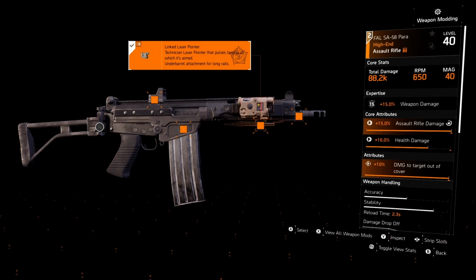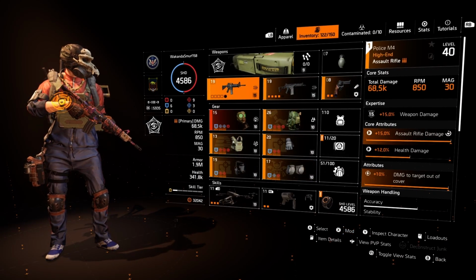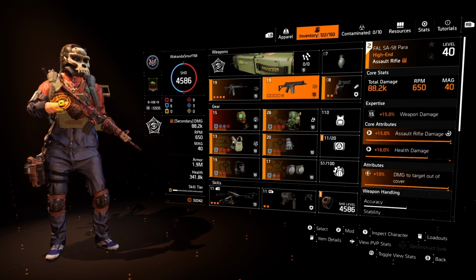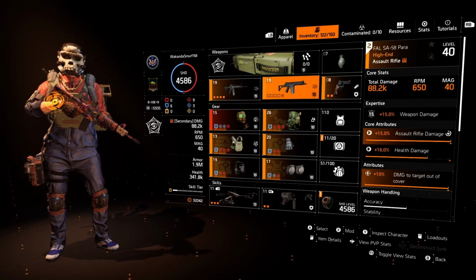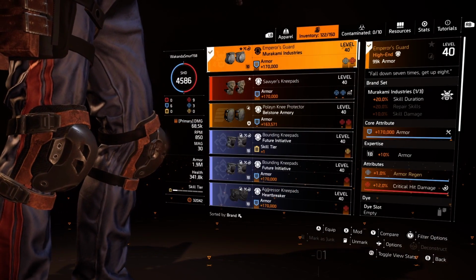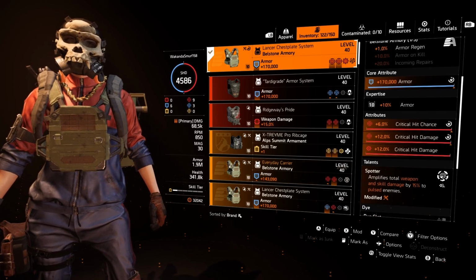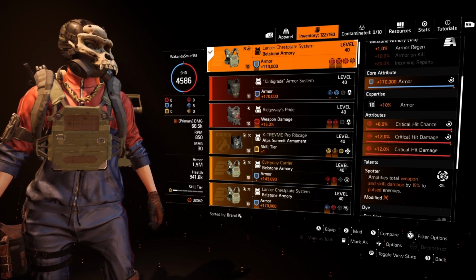We're using the policing 4 and the FAL, both with damage to target out of cover and flatline. As for our pieces, we have crit chance and damage everywhere that we can. We have two-piece golden to get the 1% regen from the second piece. We have the Mirakami knee pads for the 1% regen. We have a bellstone chest piece with spotter. Amplifies total weapon and skill damage by 15% to pulsed enemies.